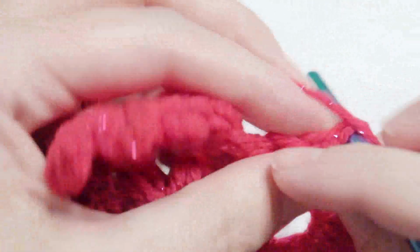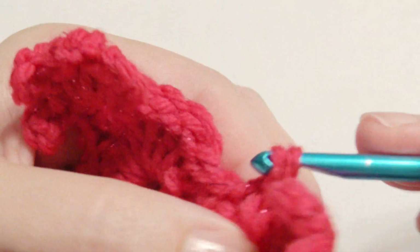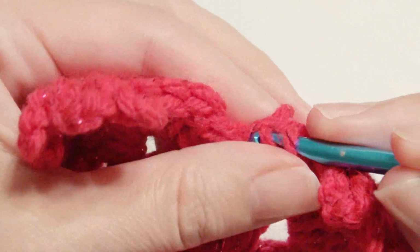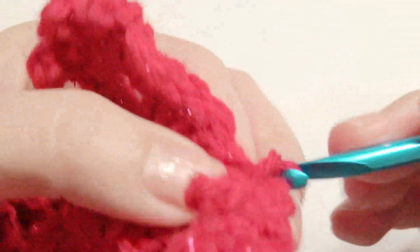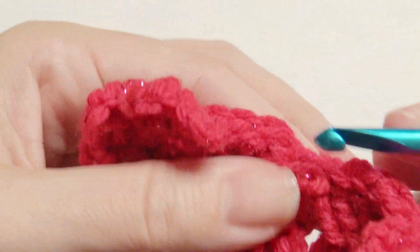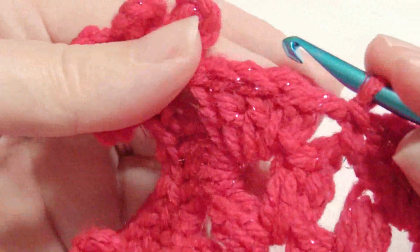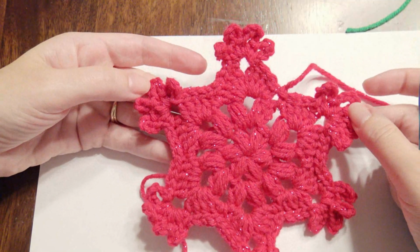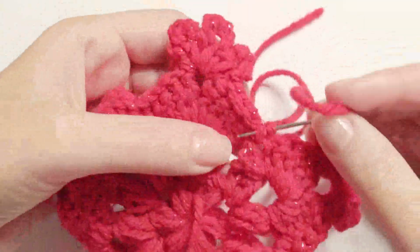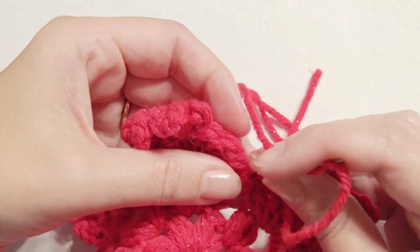Okay, you're at the end and you're just going to slip stitch to the beginning stitch that you started from. Then you just fasten off and weave in all of your ends, and then your snowflake is complete. Take your needle and your yarn and weave in the back to secure your ends.